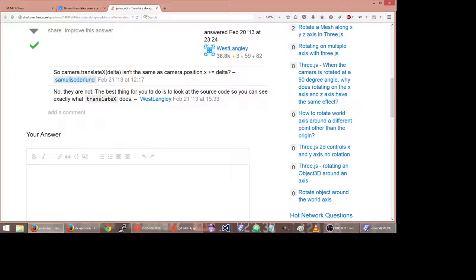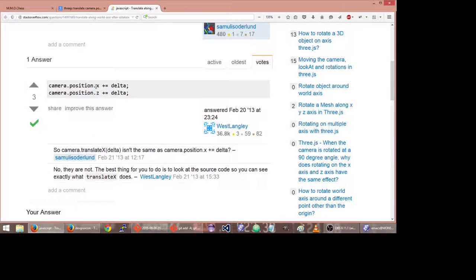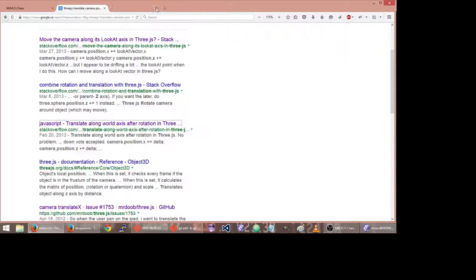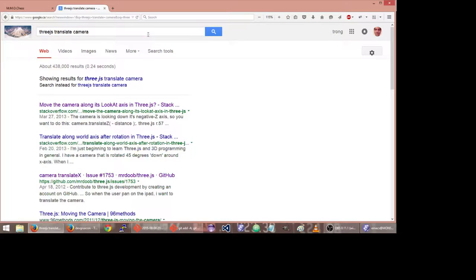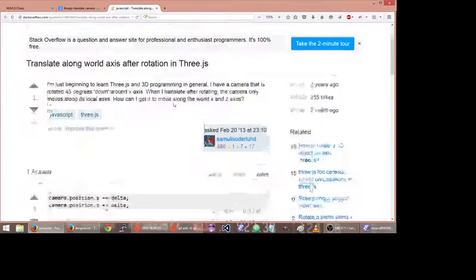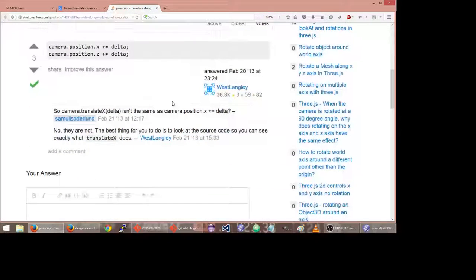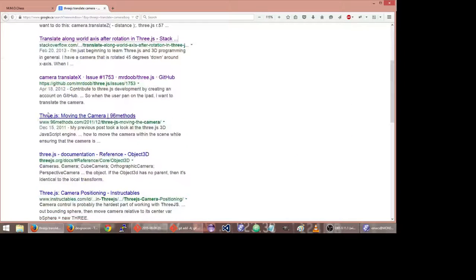The best thing for you to do is look at the source code so you can see exactly what. That's the same thing. Moving the camera.